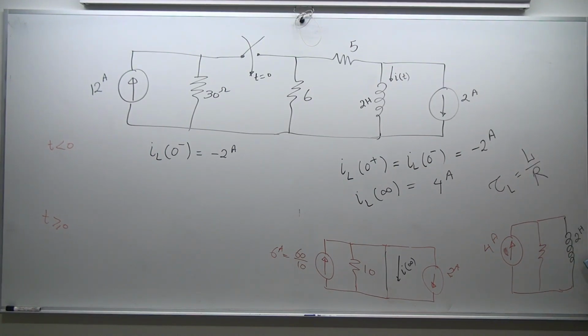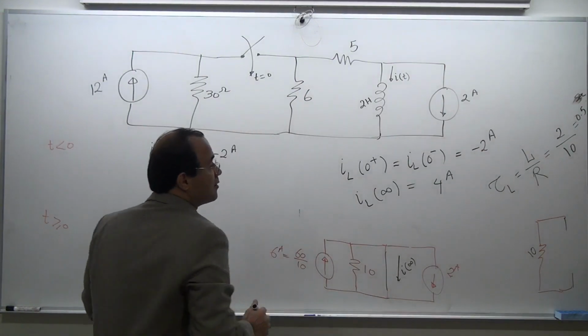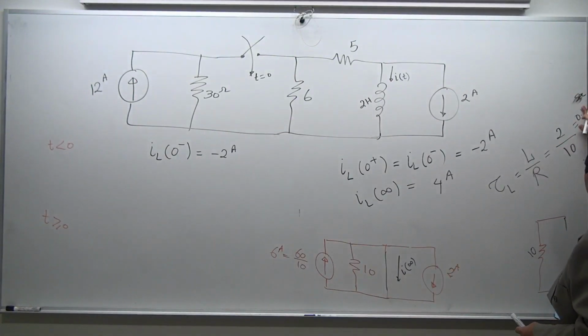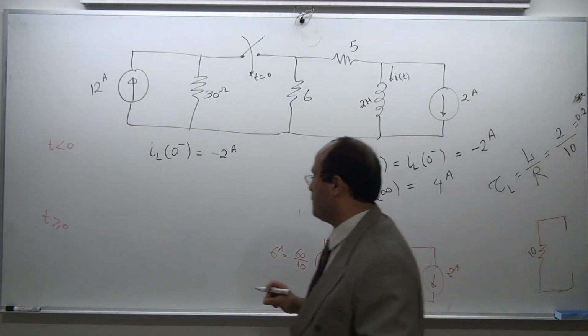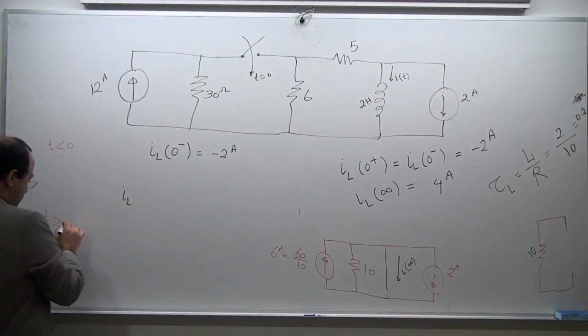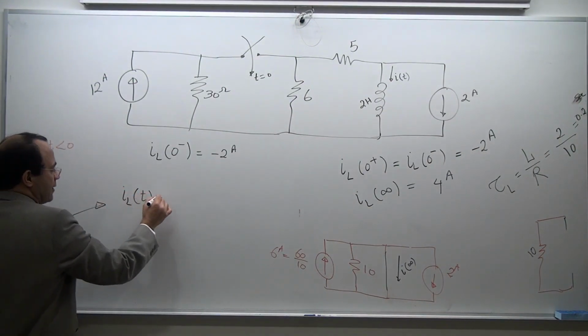And I want you to go across the inductor, put your feet across the inductor, shut down all the independent sources that you have, and tell me how much resistor do you see. That's 10 ohm. Don't dismiss this 10 ohm too fast, because obviously at this stage it's going to be very helpful. 2 Henry and then 10 ohm. This is going to be 0.5 seconds. The unit is seconds. Okay, you're ready. 0.2, yes, 0.2. Thank you very much. 0.2 seconds. So you are ready now to tell me for this domain how much I of L of t is.